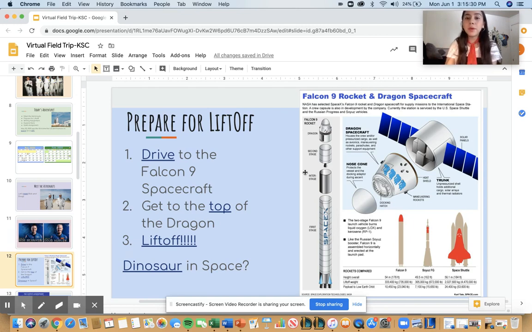So this is where we'll travel. This is like our school bus. The Falcon 9 is this rocket, but we as astronauts are going to sit in the top part that is called the Dragon. This is the part of the spacecraft that actually is in space right now. The other part of the Falcon 9 has already landed back on Earth.